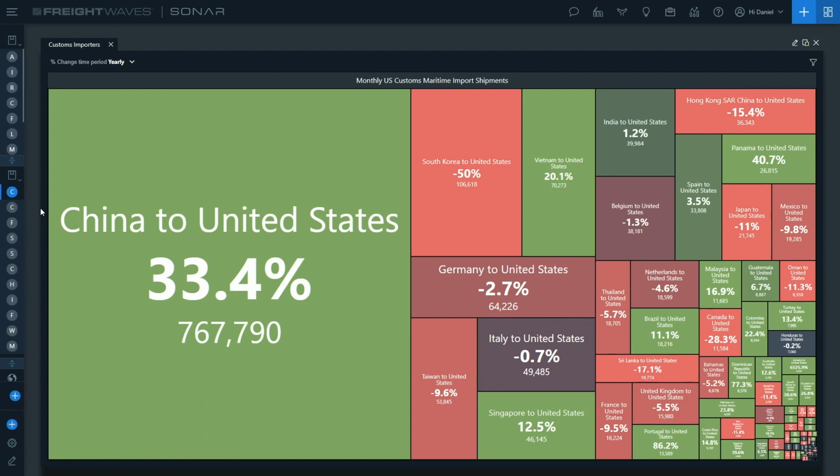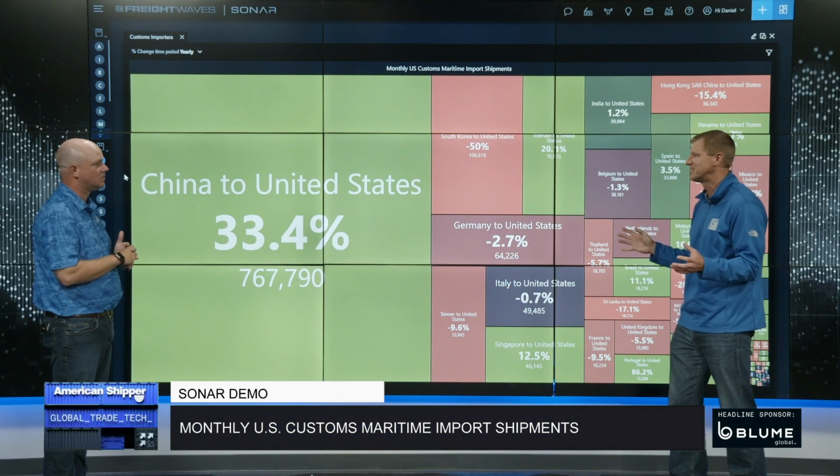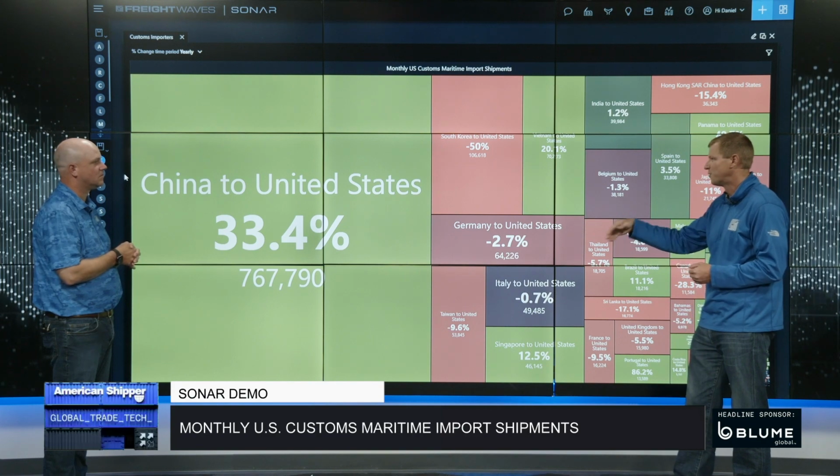Change over a year, we've seen, is this a surge of 33%? Yes. Of more volume from China to the United States? So extremely important information here at a high level. You can see that China has ramped back up. We're fully back to full production and then some. That means that you should see this surge of freight coming to the United States, and you're not just seeing some anomaly. So you have validation for your experience. The Los Angeles market has been one of the tightest in the United States over the past several months, and this is one of the major reasons for that.